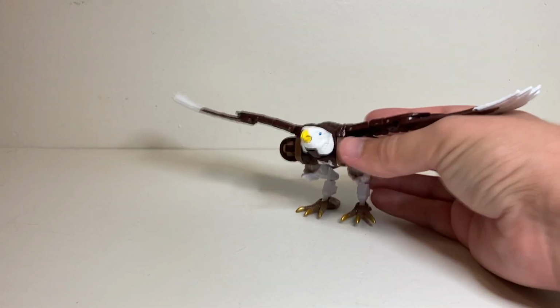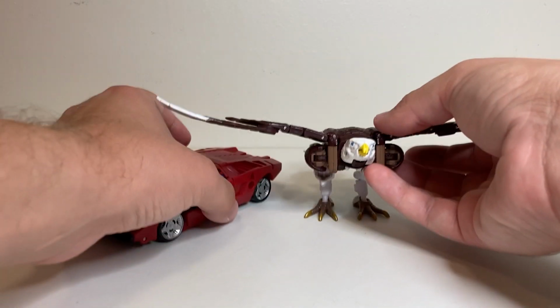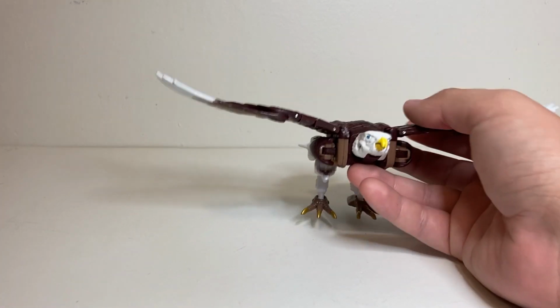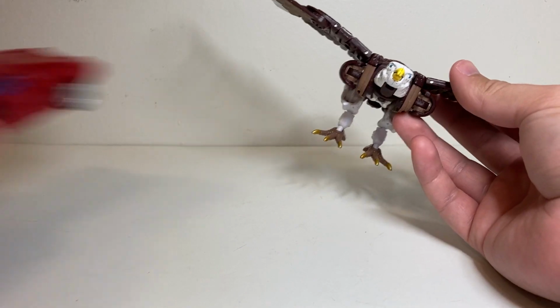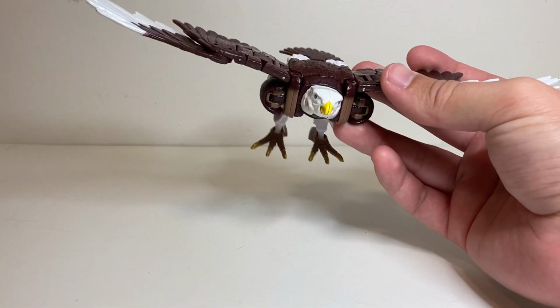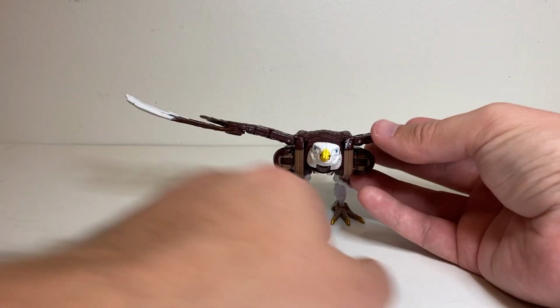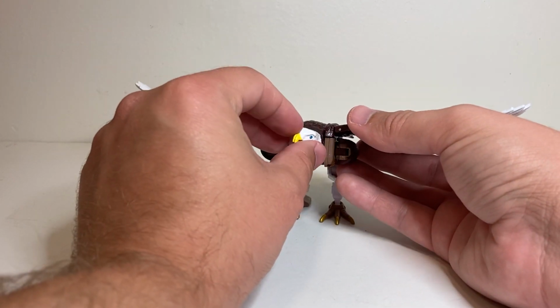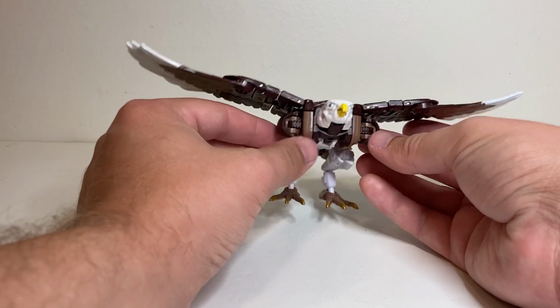And for what it's worth, here he is with Sideswipe, which is the figure that he's packed with. Cool. I mean, that's what the bald eagle looks like next to the Lamborghini. Whatever, they came in the box together, and who knows why, because probably if they didn't, then people would just buy this, and many fewer people would buy this figure. Whatever. Originally I wasn't thrilled about this figure, or about having to buy it to get Sideswipe, but I did end up liking it.